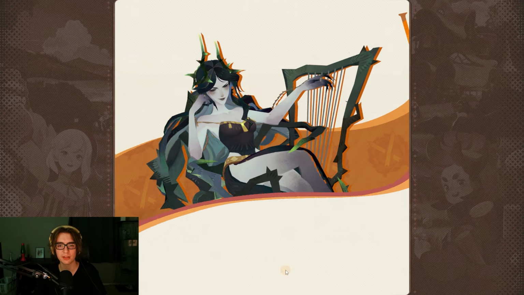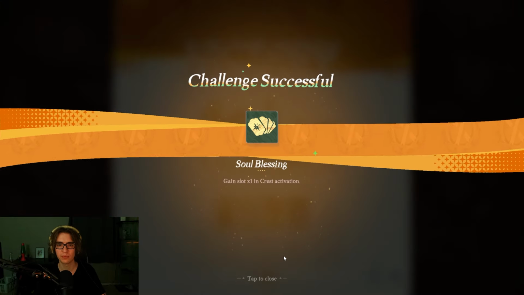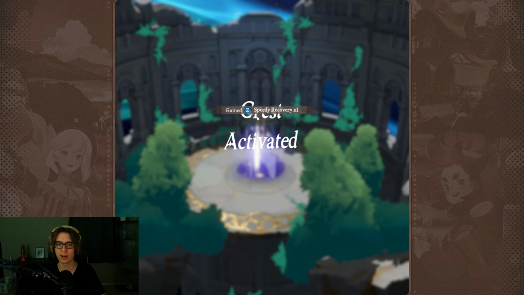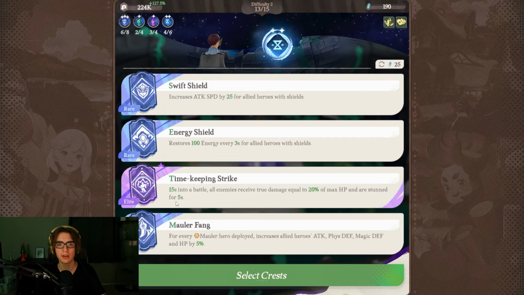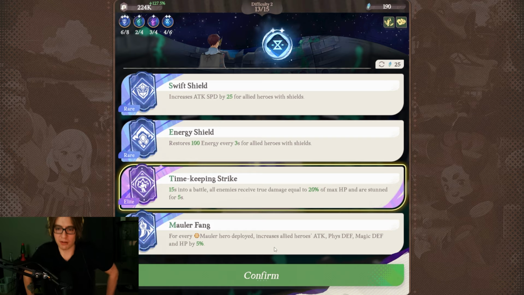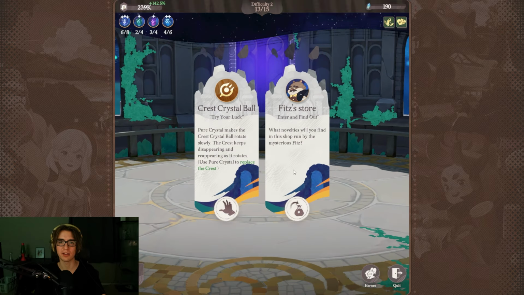Okay, that's the last difficulty, wow. Almost. Now we're going to go to the shop, and then we're going to do the final battle. And then we're going to continue, because it's not actually the final battle. You continue on till another battle. So we got more damage. 15 seconds into battle, all enemies receive true damage equal to 20% of their max HP. And then for every Mauler hero deployed, increase allies' heroes' attack, physical magic, defense by HP, or 5%. Oh, that's really good. I'd take that if I didn't want to grab that one.